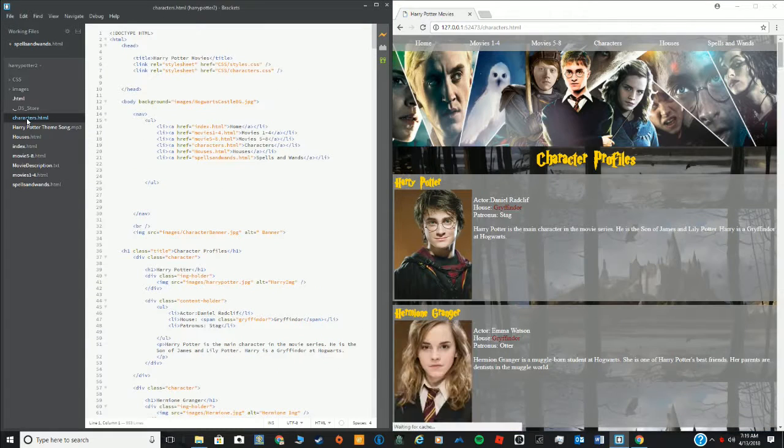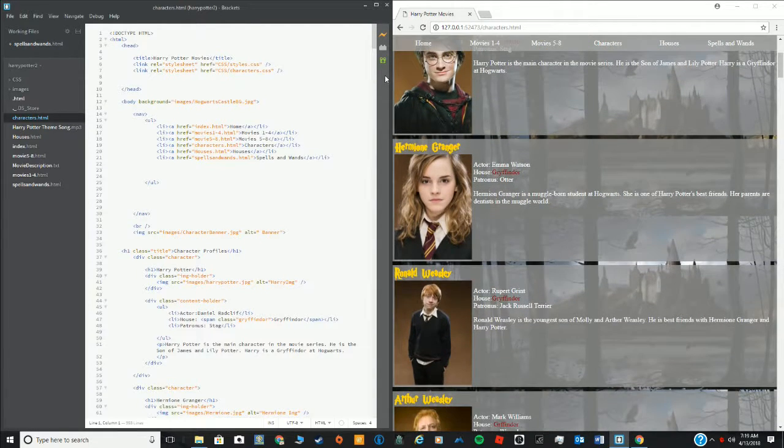Let's see. Let's go look at the characters page. I'm very glad with this one. She did so good with this one. So here we have the gray box here. She did this code herself. I found this one. I wanted to use this one originally for the character page. I'm glad she actually stuck with it. I did not create this one in Photoshop. I found this one off of Google. But it just fits the character page so perfectly because it has all the characters on it. Or all the main important characters. Except for Dumbledore. I wish it had Dumbledore.